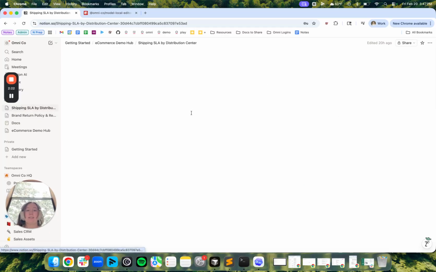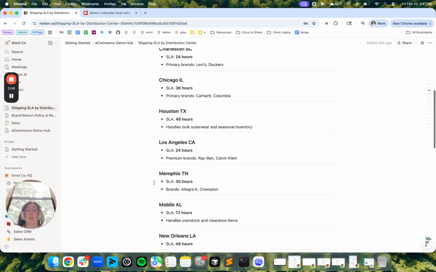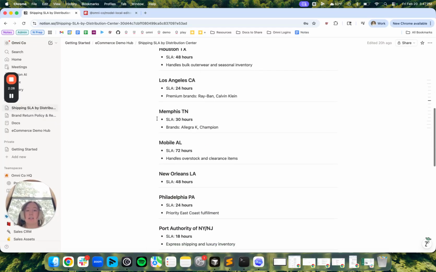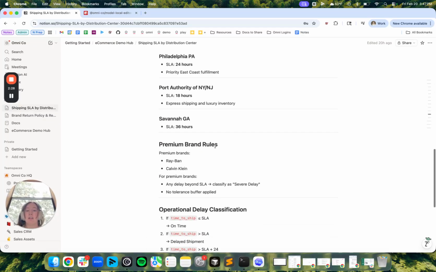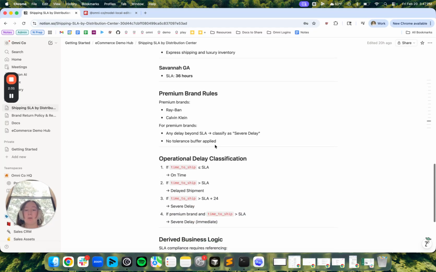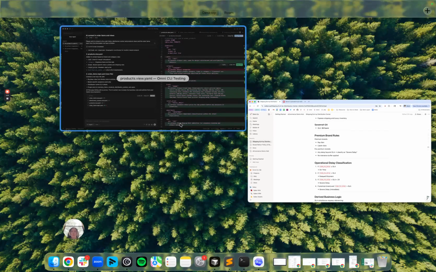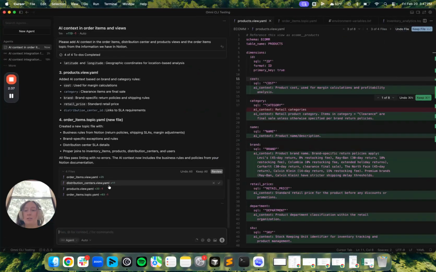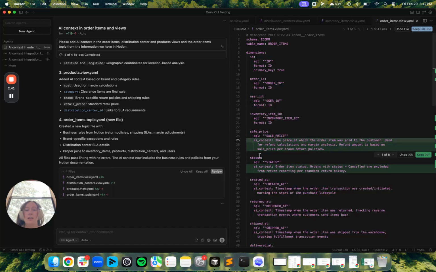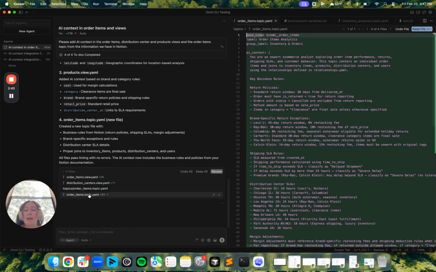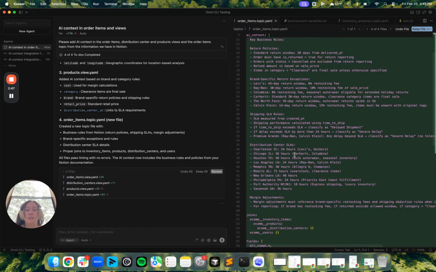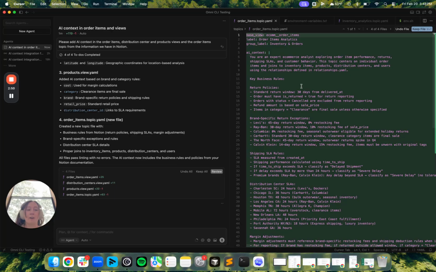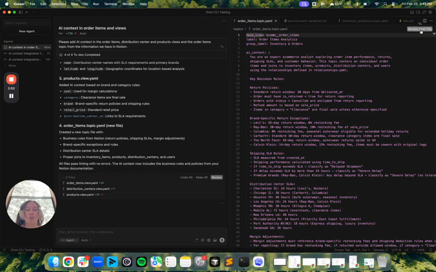I'll also highlight some specific distribution center use cases here that I've outlined similarly in an unstructured way here. We also have some rules that we will bake in as well. So I'm going to pop back over into Cursor and see what it's been able to accomplish for me here. So I can just go through these files and I get to see the individual edits it's made and accept those. So we can see a whole bunch of context being put into our topic file. I'm going to accept these changes here.